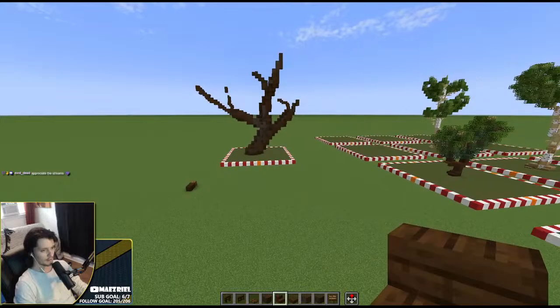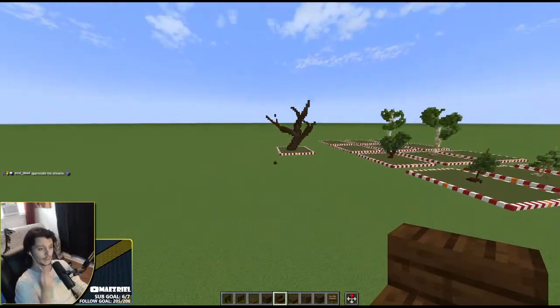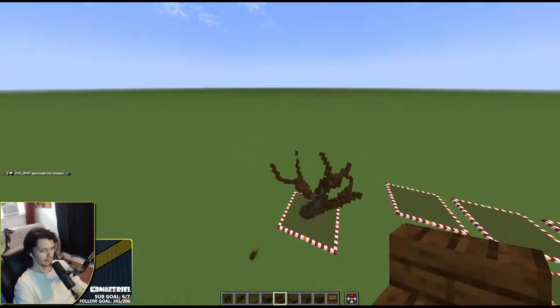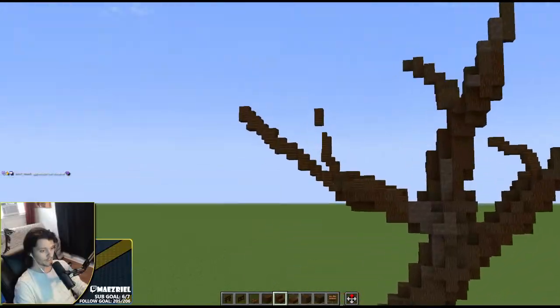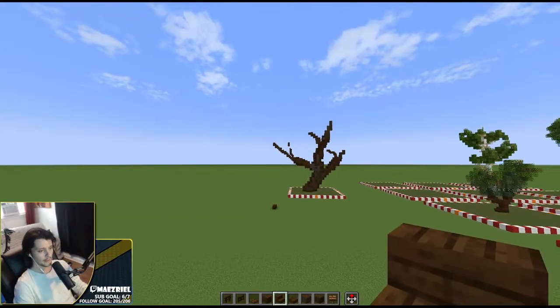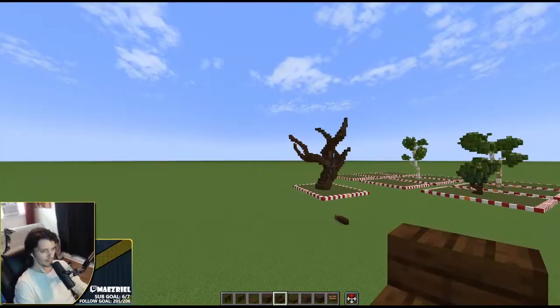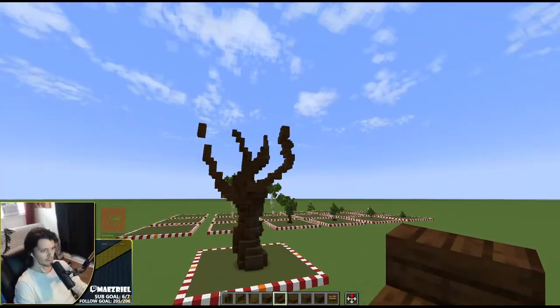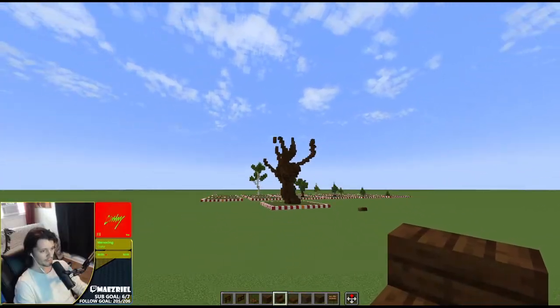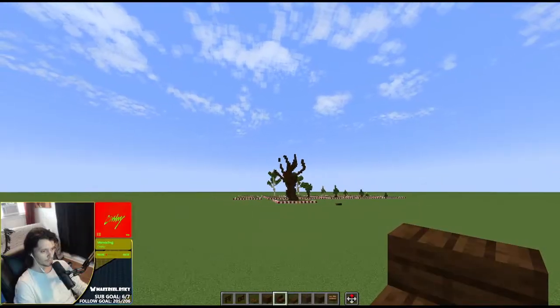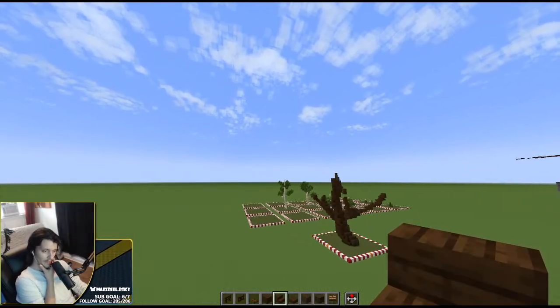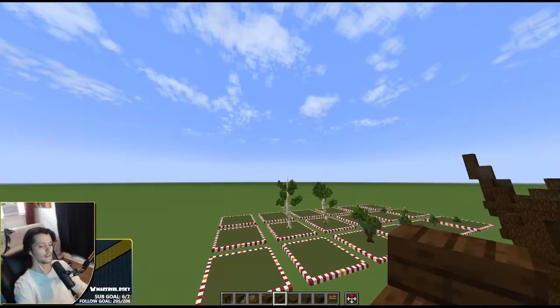Let's see. Yeah, I think getting in there with the stairs and slabs helped a lot. I think from this direction, this branch looks real brilliant. I'm hoping that with the leaves, it'll look better. Because from these other directions, of course, it looks a lot more interesting. Like, that looks a lot more interesting from over here. That looks kind of cool. So we'll see. Perspective is a big thing.